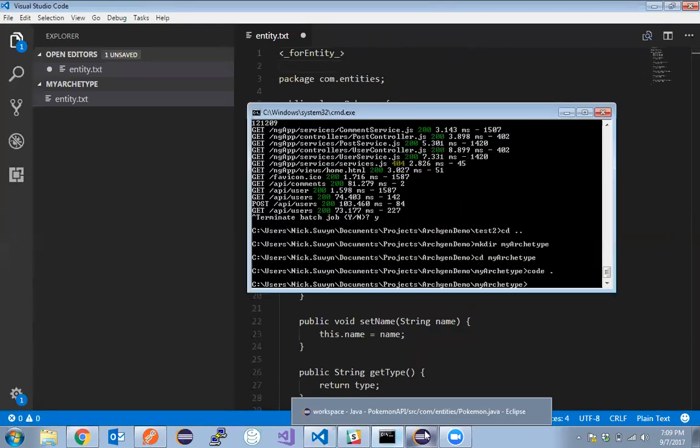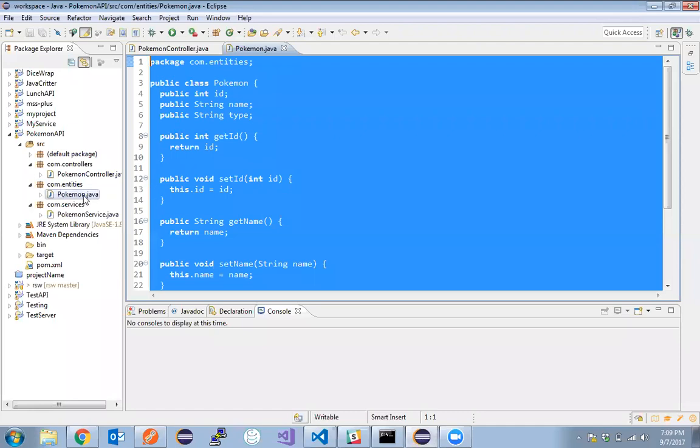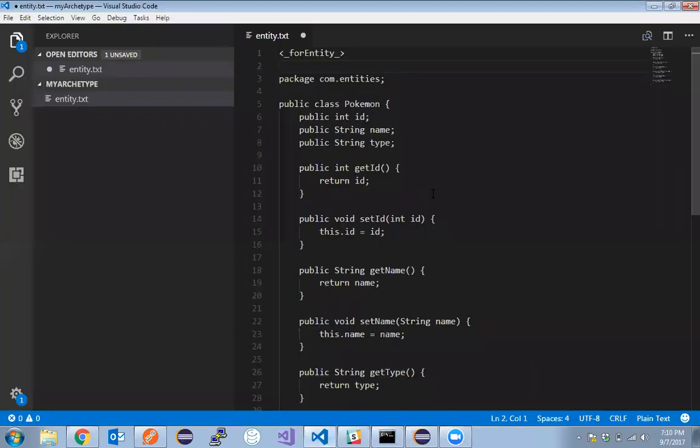So I would go and I would look at this, and I see this is inside of source, and it actually, this doesn't show it the right way, but it's source, com, entities, and then the entity name. So I could go back here. Let me remember that. Source, com, entities, entity name. And I'd add src, com, entities, and then the entity name. Well, I want the entity name, so I'm going to say entity.name, and I want it to be capitalized first, just because that's the pattern I was using there.